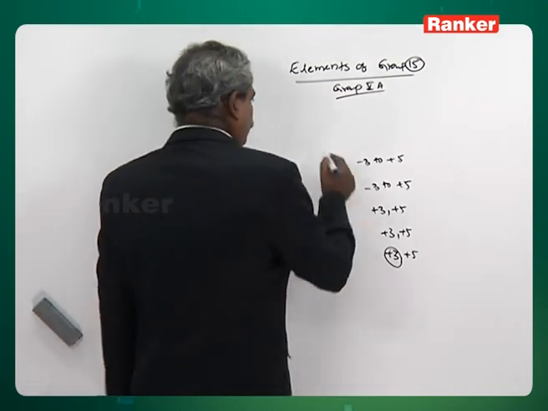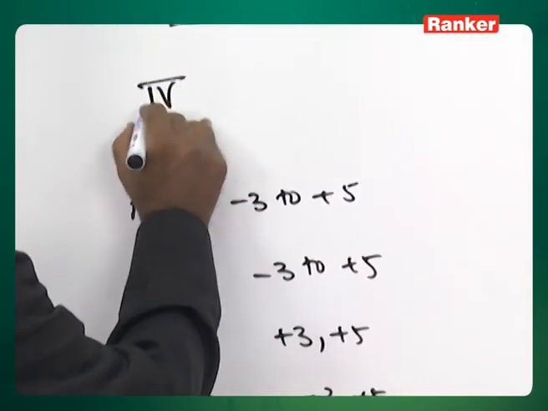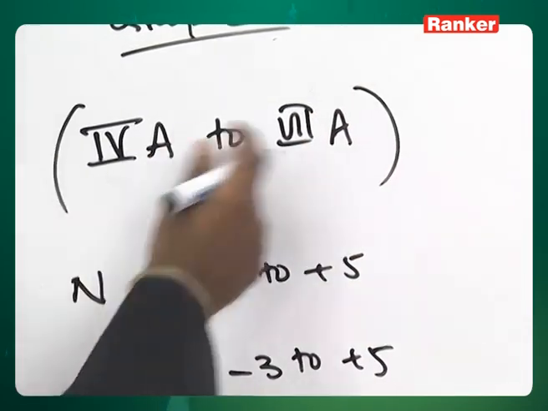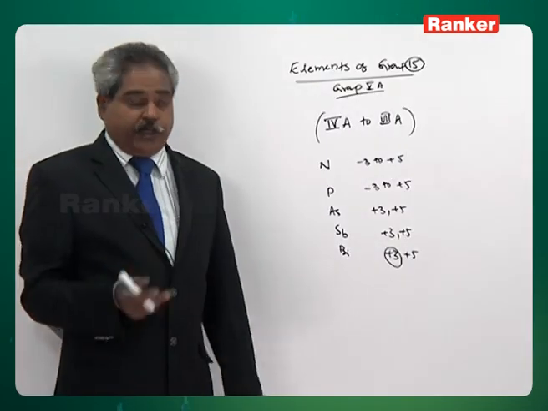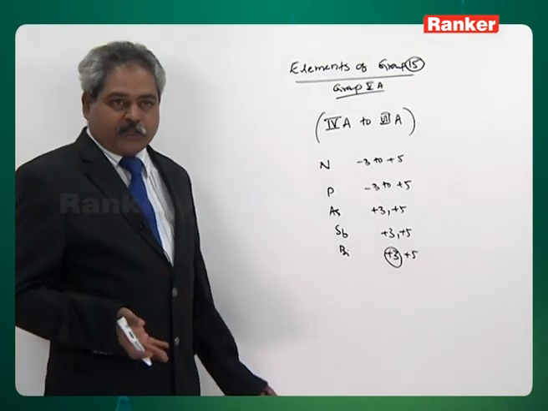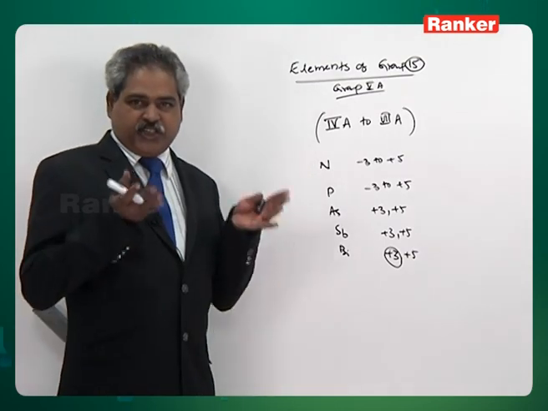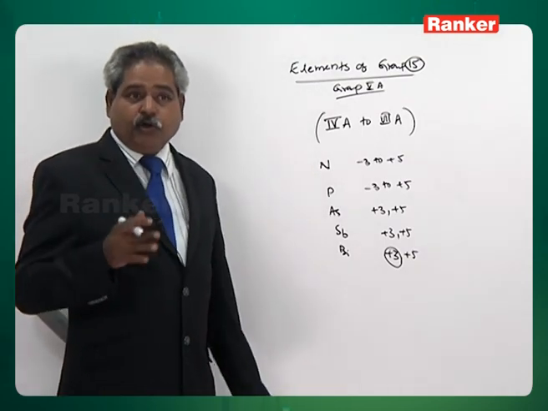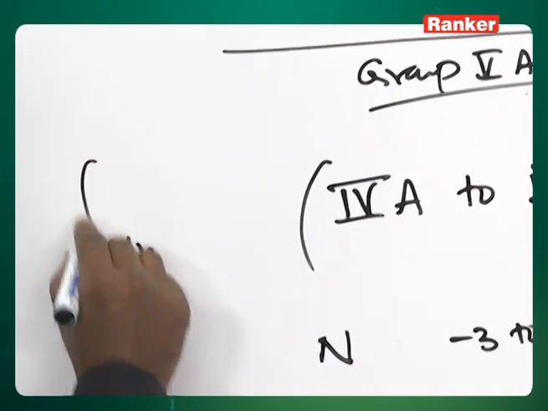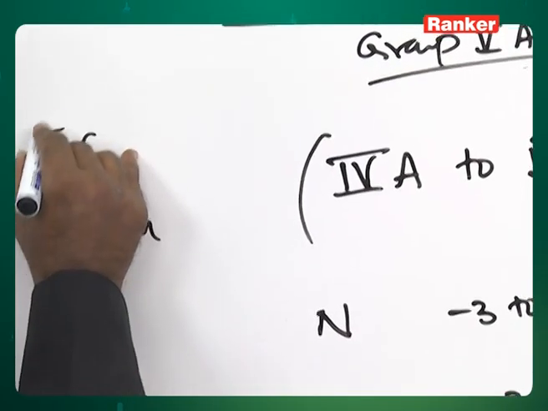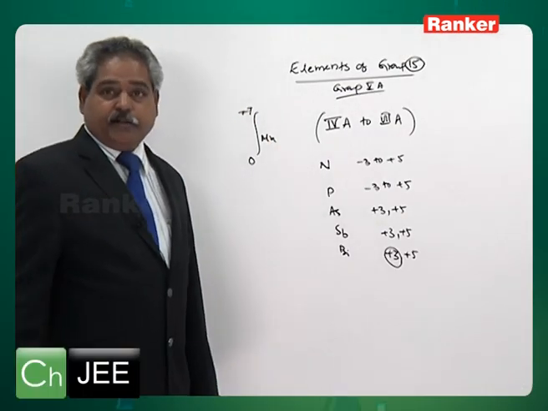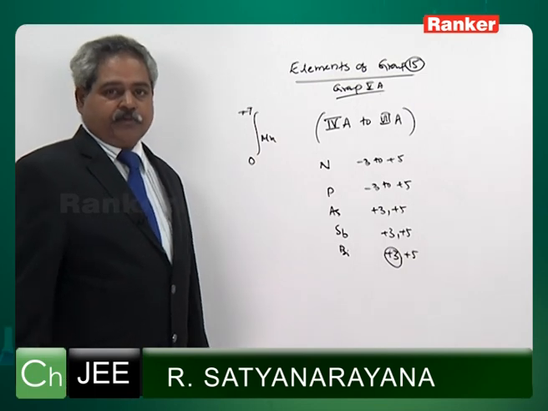And the minimum rule, if you have observed, I gave it for 4A to 7A only. What will happen to other groups? What about the first group, second group, D block? They are all metals whose minimum oxidation state is 0. Metals can never go lower than 0. For example, manganese, 7th group, 0 to plus 7. It exhibits any oxidation state from 0 to plus 7, but never less than 0.